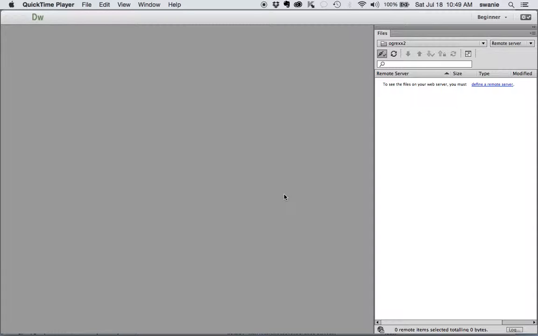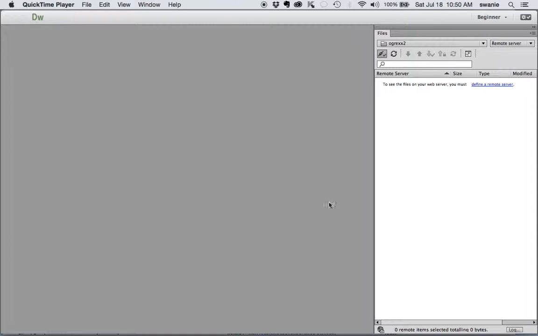For this class, I have already created subdomains for each student using Swanee.net, and you'll be able to essentially watch what I do with the class website that we've been working on. Then you'll be able to exchange your username and password likewise, but otherwise the rest of the settings should be almost exactly the same.